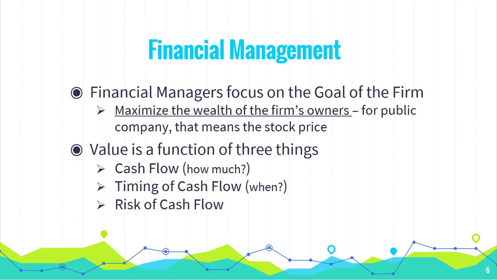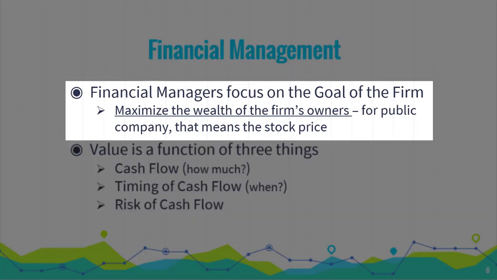Okay, let's circle back to the primary focus of this course, financial management. We will start by noting that financial managers focus on the primary goal of the firm, which is to maximize the wealth of the firm's owners. For a publicly traded corporation, this means that managers should make decisions that will maximize the value of the company, and that will be measured in maximizing the stock price over the long term.